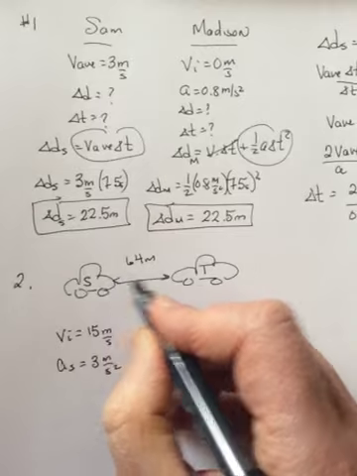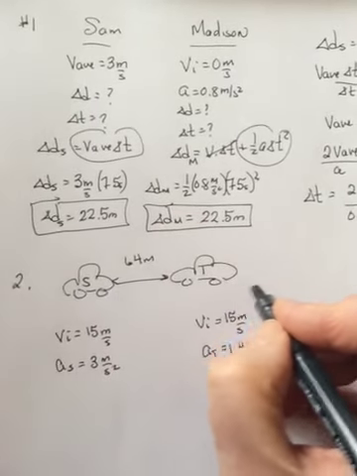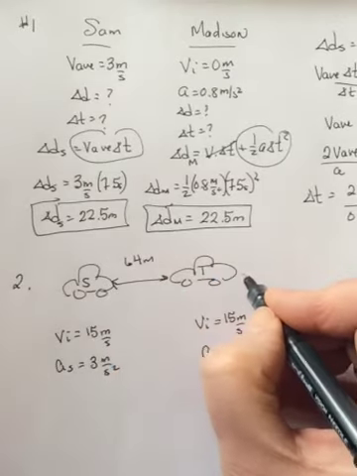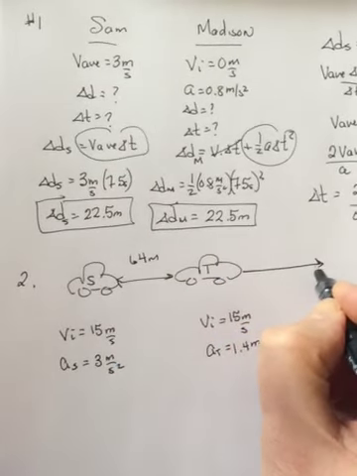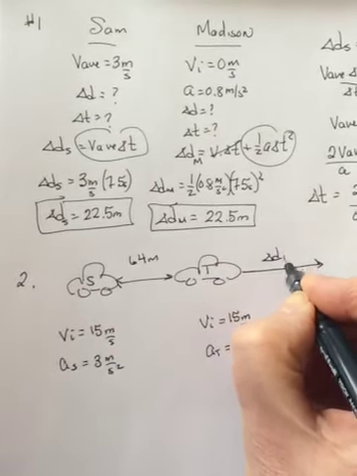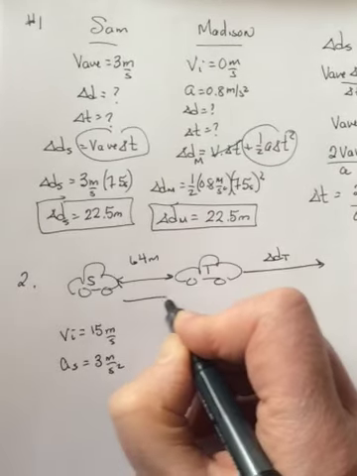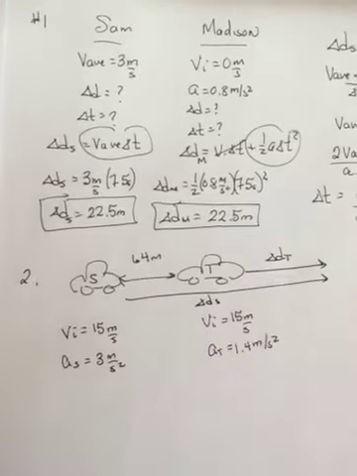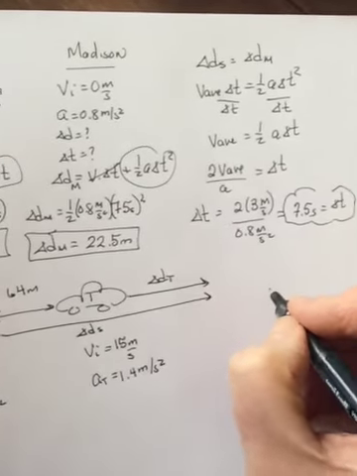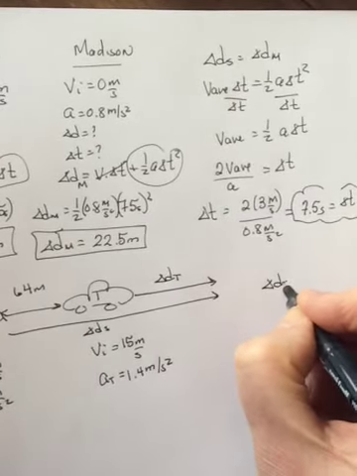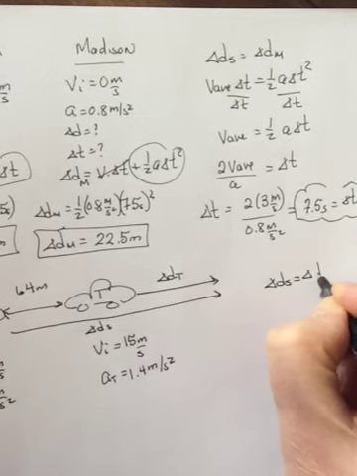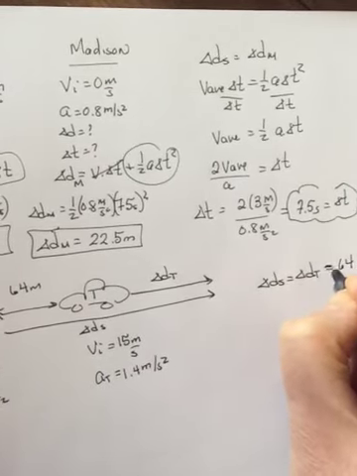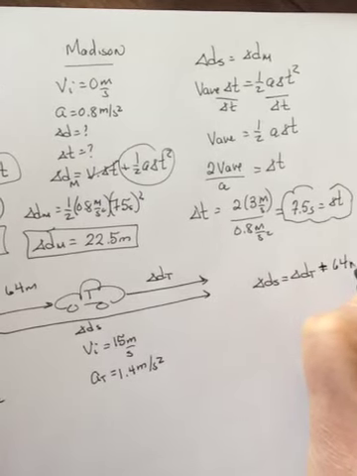So the student isn't going to catch the teacher in 64 meters, because by the time the student has moved 64 meters, the teacher isn't there anymore. The teacher's somewhere up here. So this is delta D of the teacher, and this is delta D of the student. And from the picture, hopefully, you can see that delta D of the student has to be equal to delta D of the teacher plus 64 meters.